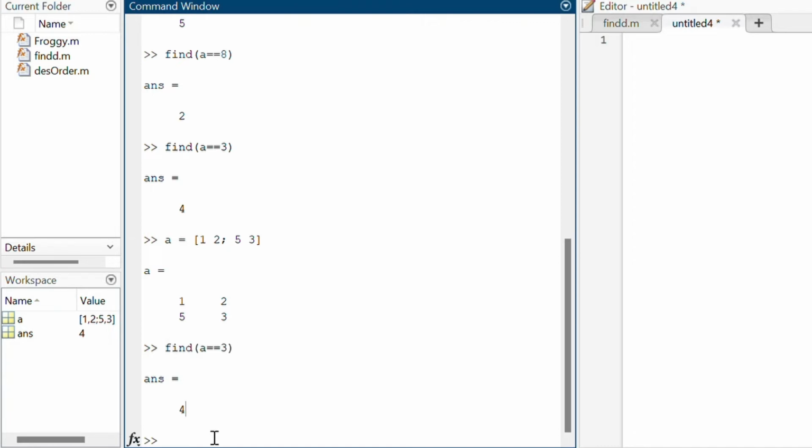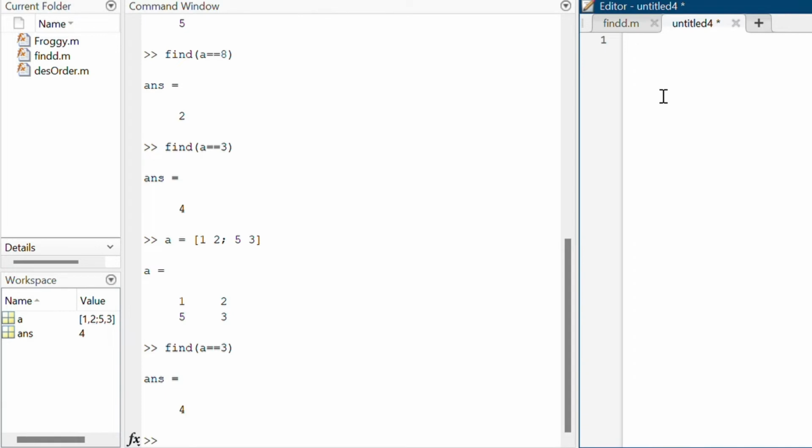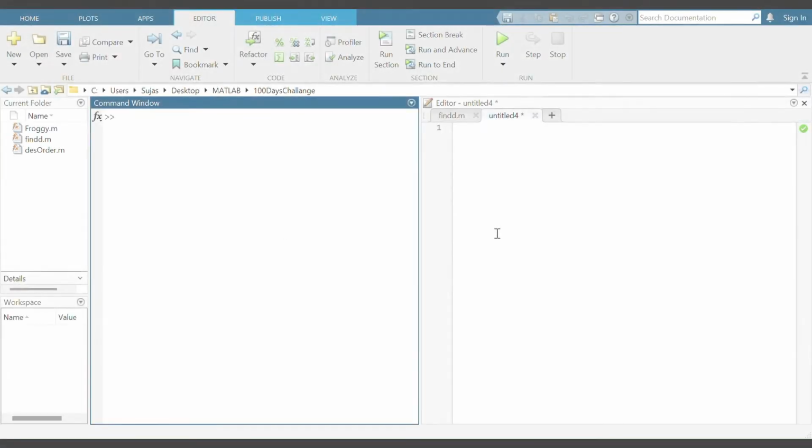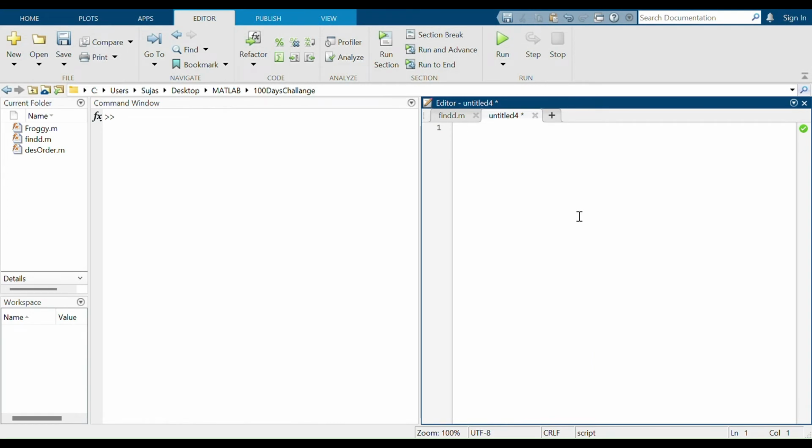Okay, so there was a need for me to generate my own find function, which will be better than this function. So what will we do? First of all, let me clear the console, like clear. Okay. So what will we do to find a certain element? What can we do? Just think of it like that.